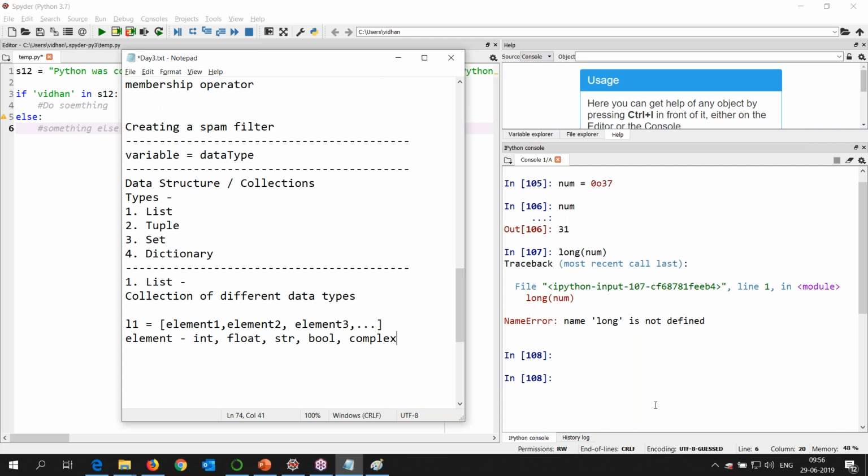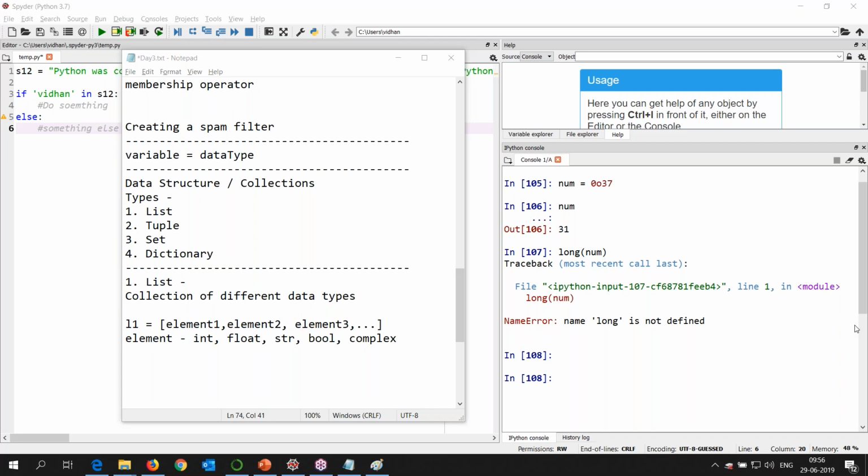Long has a very good precision. I think in Python 3, long has been discontinued.